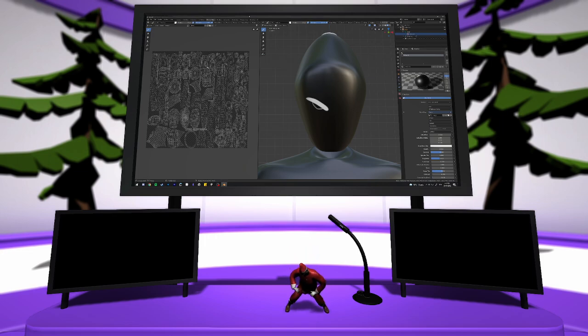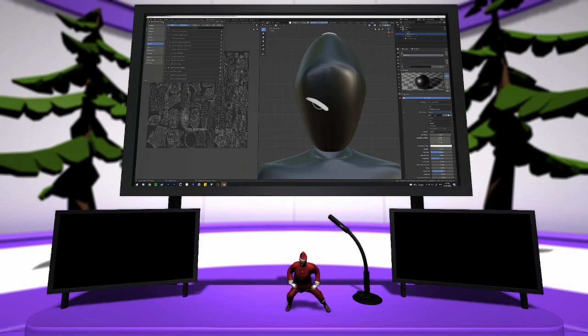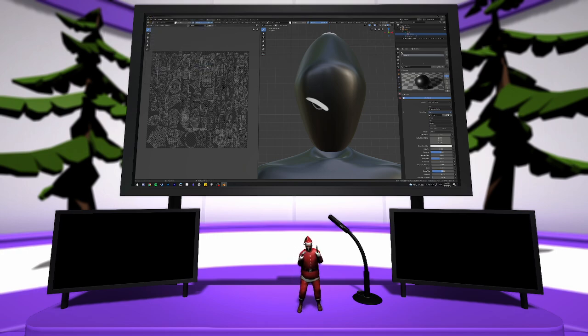Changing window draw method to full under user preferences.